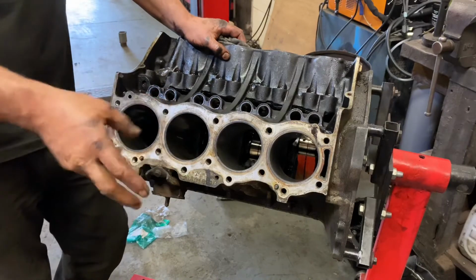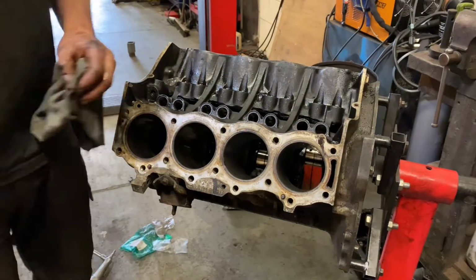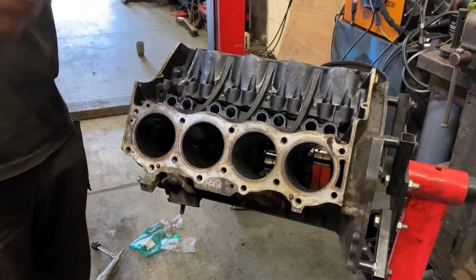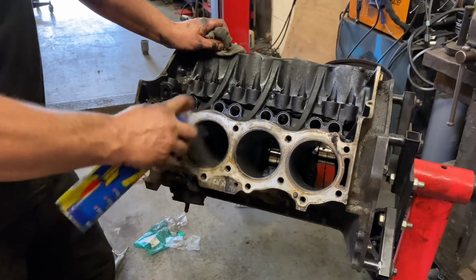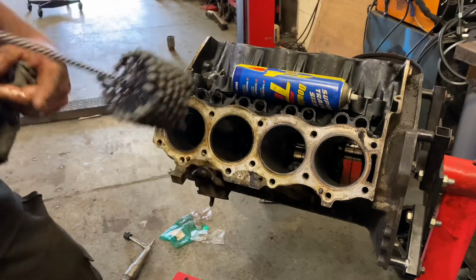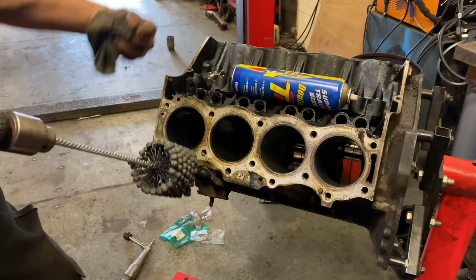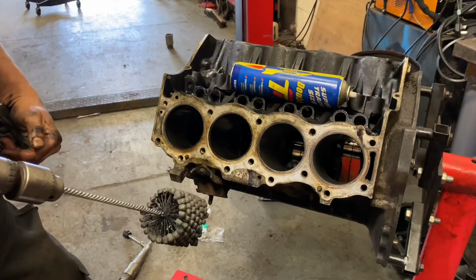To hone it, I'm going to use a flexi hone, which is an American tool, a little bit messy, and it puts grit inside the engine, which is actually why I'm doing it before the engine's cleaned. It's still in its dirty state. So what we need is a bit of oil, and the honing tool, which we spin up, insert, and run up and down. The speed of the drill and the speed of the up and down movement needs to be correct to give the right sort of finish. With practice, you can get there.